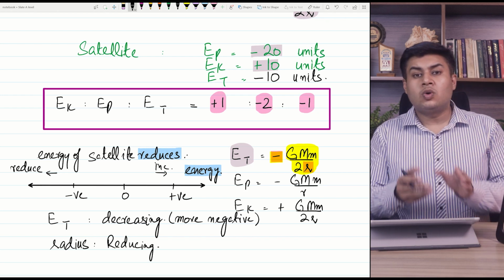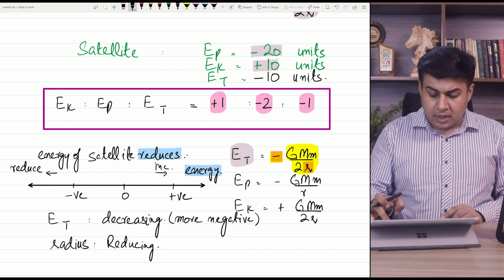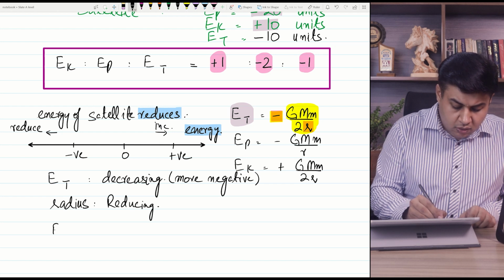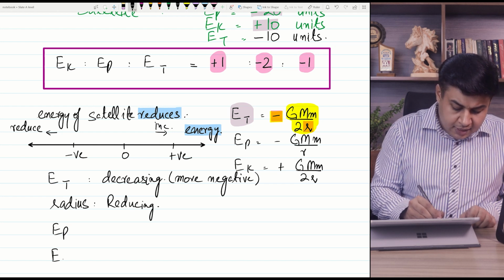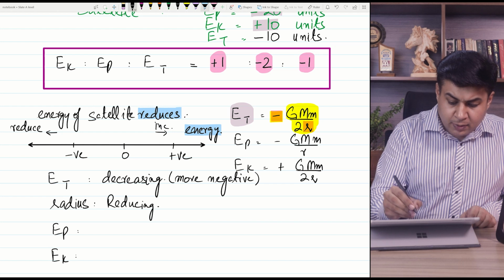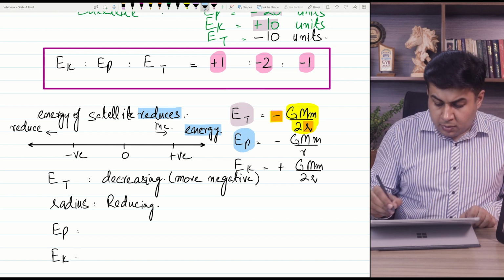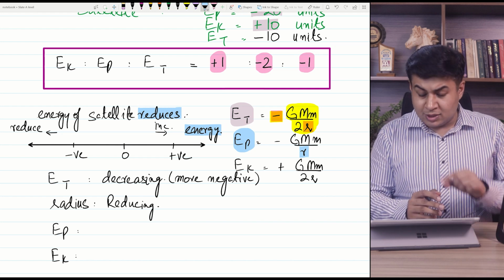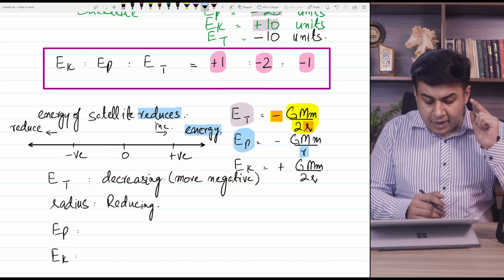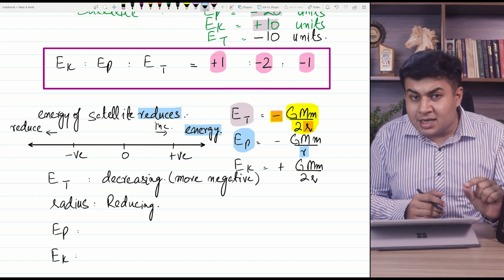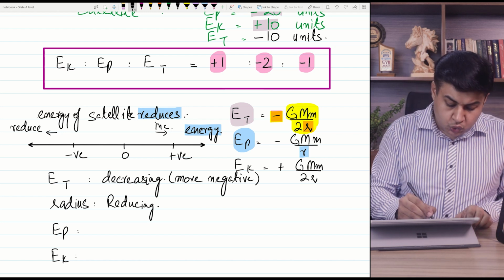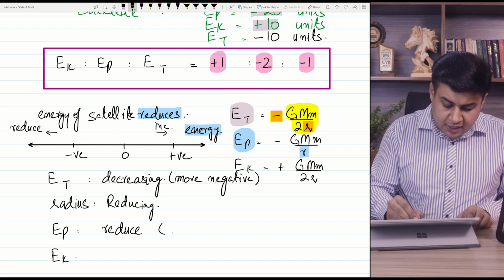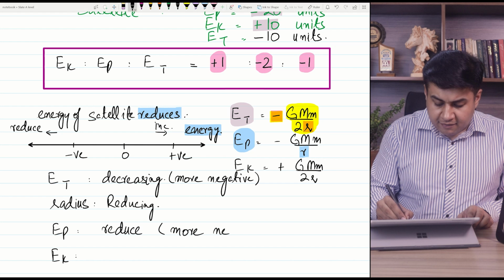तो हमें दो बातें पता चल गई, टोटल एनर्जी भी कम हो रही है, ऑर्बिटल रेडियस भी कम हो रहा है. अब आपको पता चल गया कि ऑर्बिटल रेडियस रिड्यूस हो रहा है. यू कैन इजीली फाइंड आउट द वेरिएशन ऑफ पोटेंशियल एनर्जी एंड काइनेटिक एनर्जी, राइट? पोटेंशियल एनर्जी के एक्सप्रेशन को देखिए. अगर ऑर्बिटल रेडियस रिड्यूस हो रहा है तो इसका मतलब है डिनोमिनेटर रिड्यूस हो रहा है. डिनोमिनेटर रिड्यूस होगा, सो दिस होल मैग्नीट्यूड विल इंक्रीज एंड विल बिकम मोर नेगेटिव. इट मींस दैट potential energy will also reduce, which means that it will become more negative.